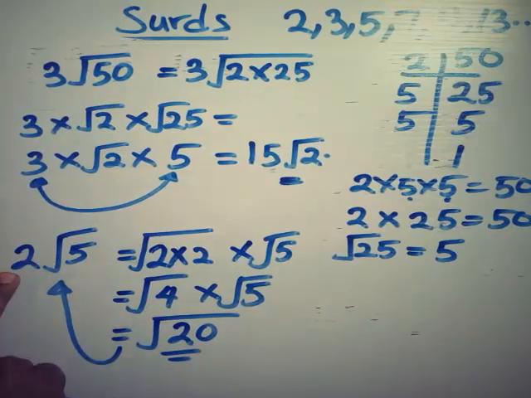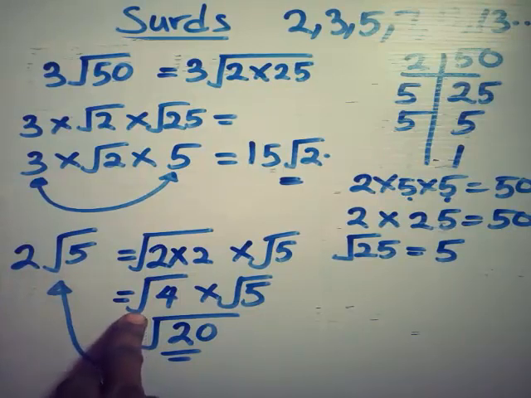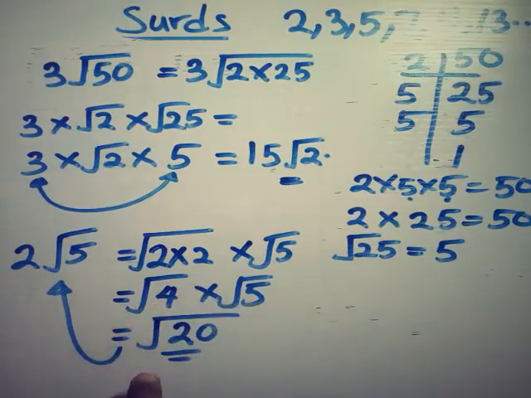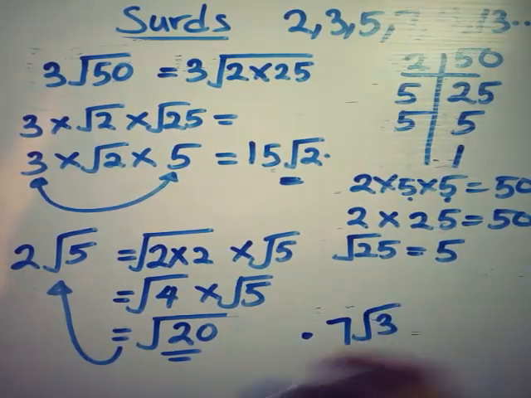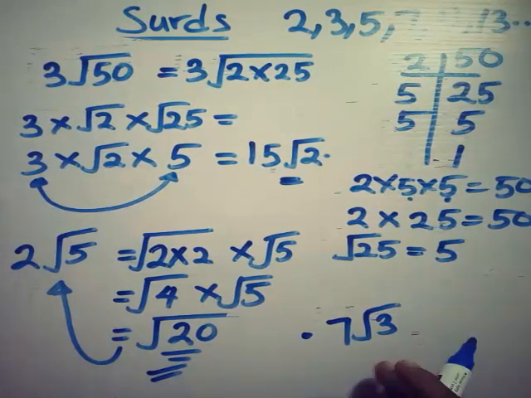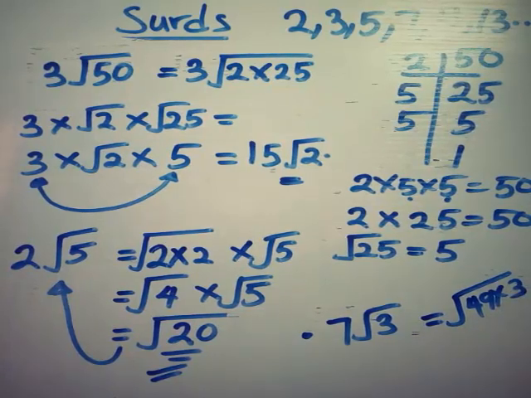So if you have to convert this back to this, this is how you do it. The number outside the square root becomes a perfect square, and you introduce a square root. Then you multiply the figures inside the square root to have the bigger number outside. So you can also try this: 7 root 3. If you have to solve 7 root 3 to look like this, what will be your answer? You should get root 49 times 3. So you put in your final answer.